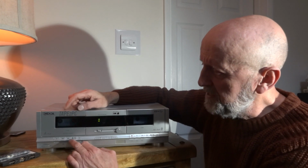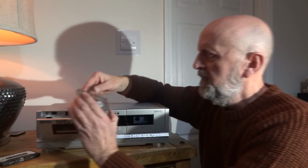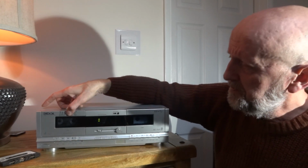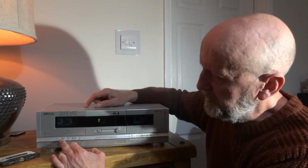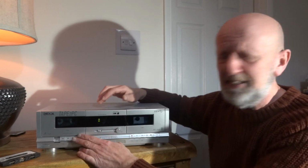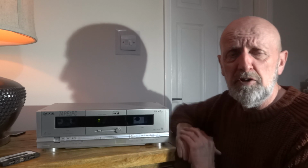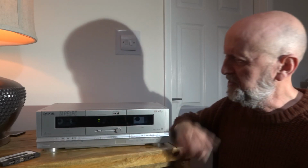Now, control-wise, if I stick a cassette in, let's eject it. Here we go. I'm going to give it a bit of help. If we stick a cassette in there and press play, these buttons are not so bad. They're not the best in the world, but as long as you're careful with it, take your time, don't rush it, relax, don't go mad, it's going to serve you no problem at all. But it's not overly well made, that's for certain. It's made on the cheap.